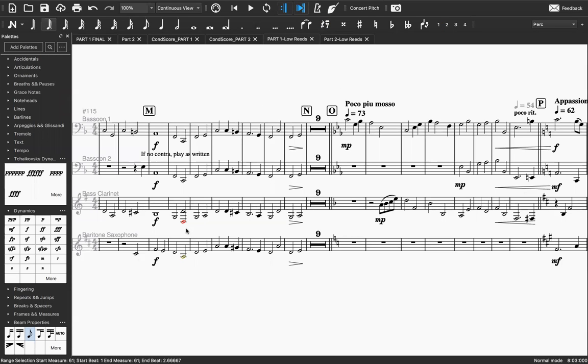At letter M, bass clarinet, if you have an instrument that can play that low, please do. If you don't, take it up the octave as written. If no contrabassoon, second bassoon, play those notes as written.